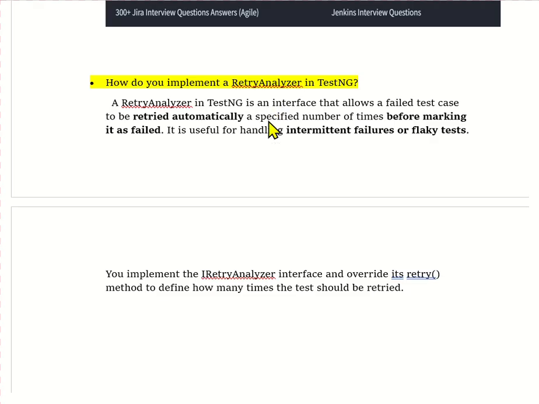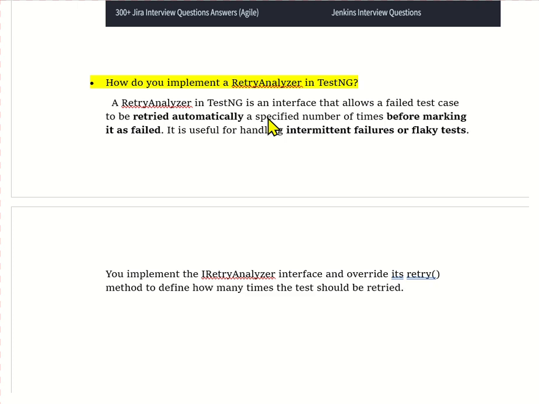our failed test cases by using the TestNG failed.xml file, which is placed in the test output folder, and with the help of the TestNG failed.xml file, we can rerun our test cases. But if the interviewer asks, explain how to rerun the failed test cases with the retry analyzer.